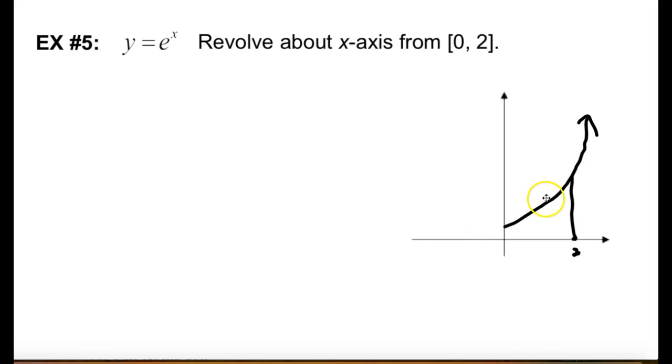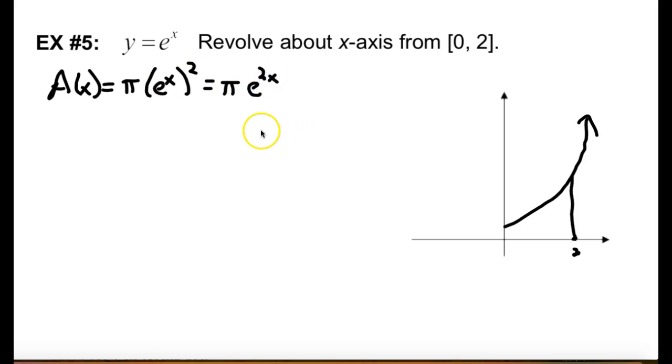So if I want to think about writing my area function of a cross-section, it's going to be pi times the radius, which is just e to the x, squared. Now, if I've got a power to a power here, we know we can clean that up a little bit and just multiply those powers together. So this would just be e to the 2x. So if I want to integrate this, we're told that our bounds are 0 to 2. So to find this volume, integrating from 0 to 2 of my function, I can pull the pi out front, and then we just have e to the 2x dx.